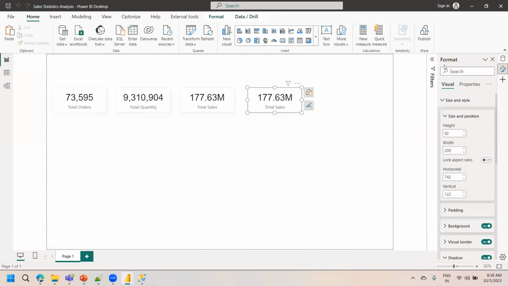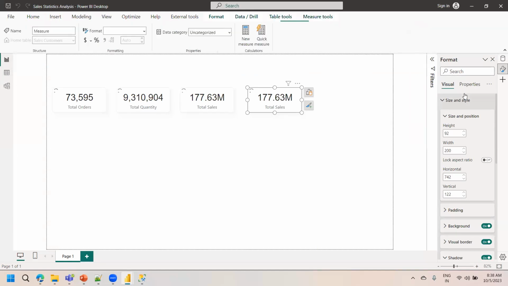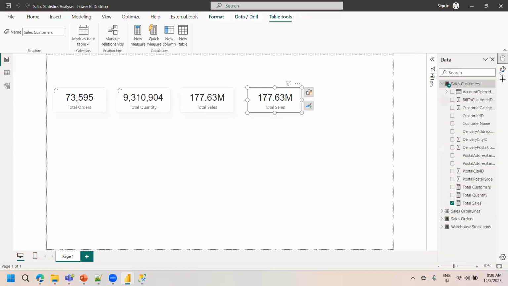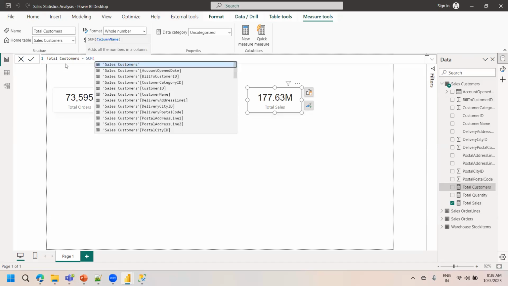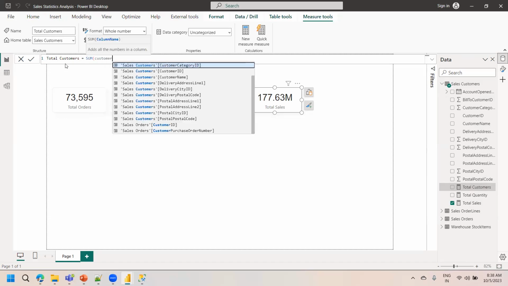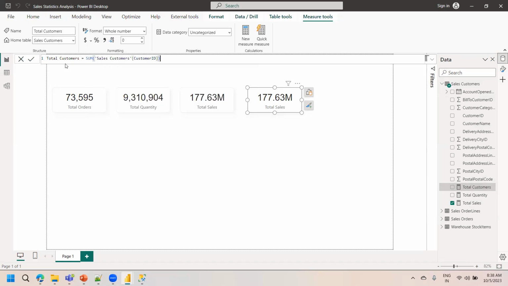New measure already created, right? So see this. Sum of customer ID. So from sales customer table also we have a customer ID. Validate it. Try to take this.